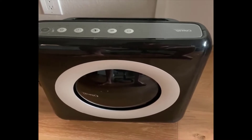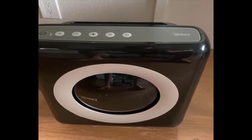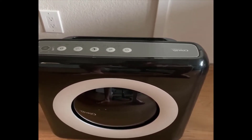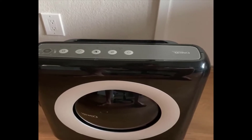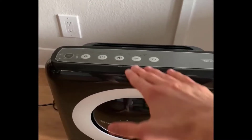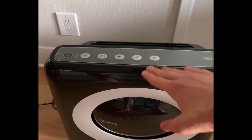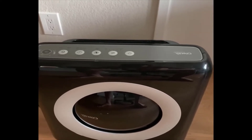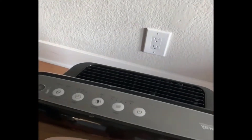With the odor filter, I'm not too impressed. If you have some sort of odor in the room — whether it's smoky or something else — while it does seem to remove the actual smoke or floating particles, the smell is not diminished that much. You could light a match near it or have a foul odor in the room, and the indicator will turn red and go up to level 3, but the smell still doesn't really go away. So if you really want to decrease odors, I'm not sure this is the best device for that.